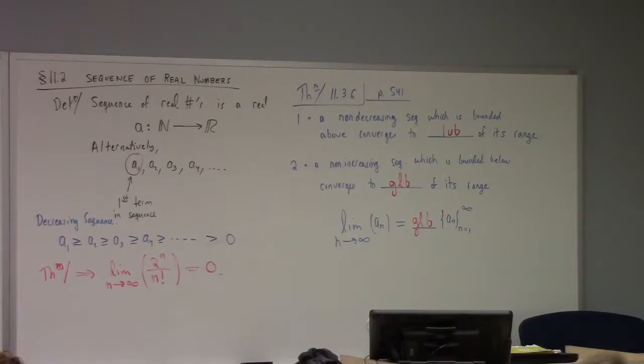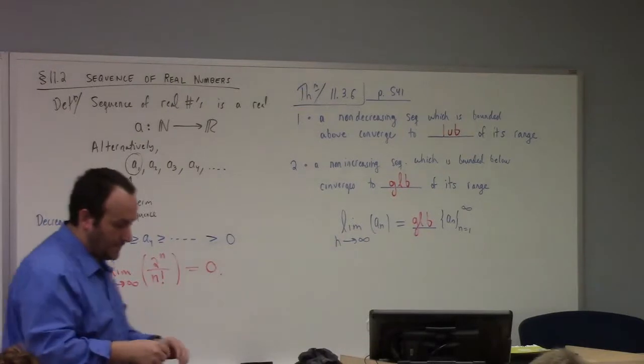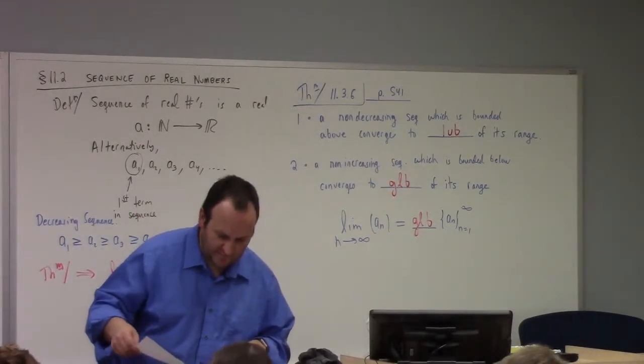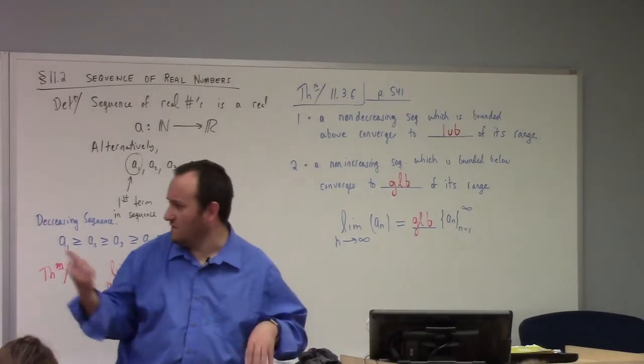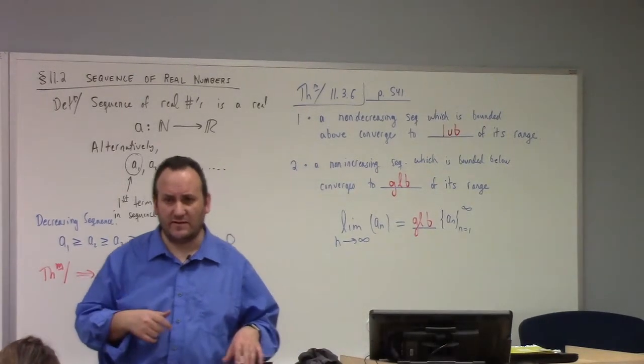Prove that the sequence is bounded and monotonic, then you can get that it converges, even if you can't actually find the formula. So what do you guys think? Is there an easier way to prove that this thing goes to 0, or to at least see?